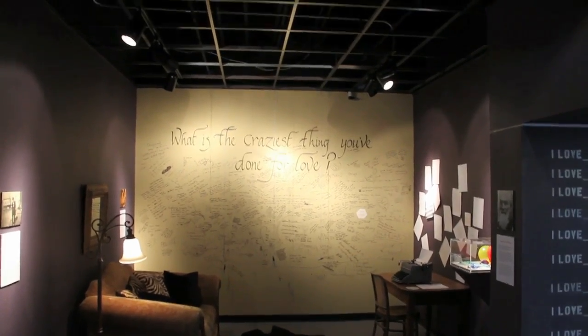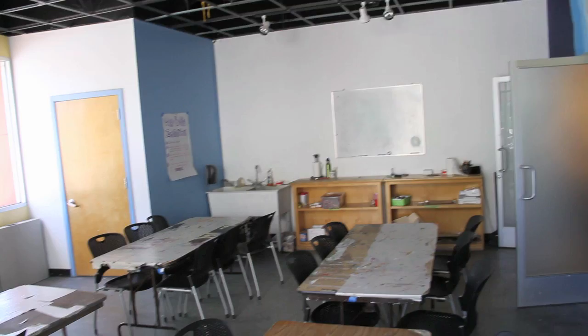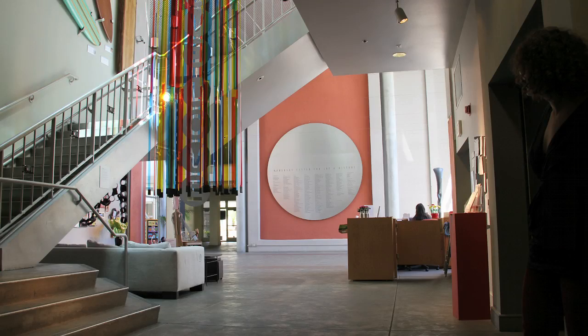Why are we making these? For the museum exhibit, of course. We are going to team up with the amazing Nina Simon at the Santa Cruz Museum of Art and History to put on an exhibit. This is a room we need to fill. We can change it any way we want. This is a room next door we can use to make things in. And we can also do things in this room.